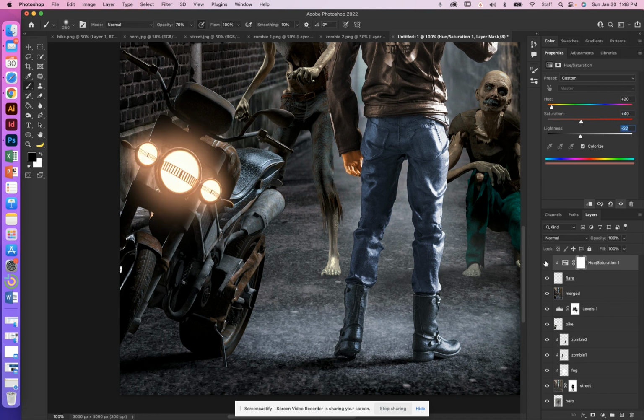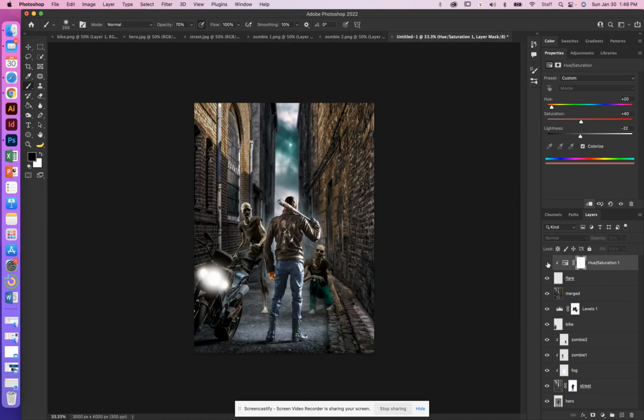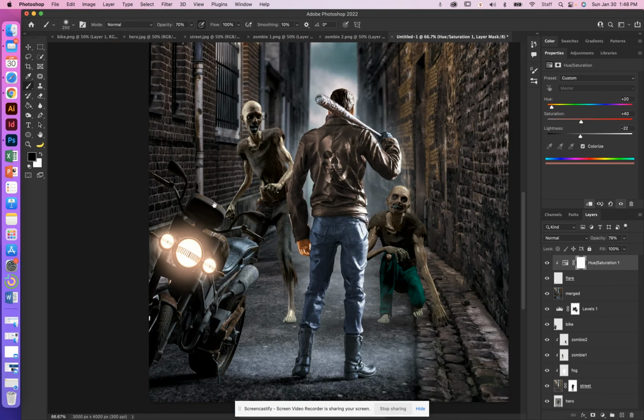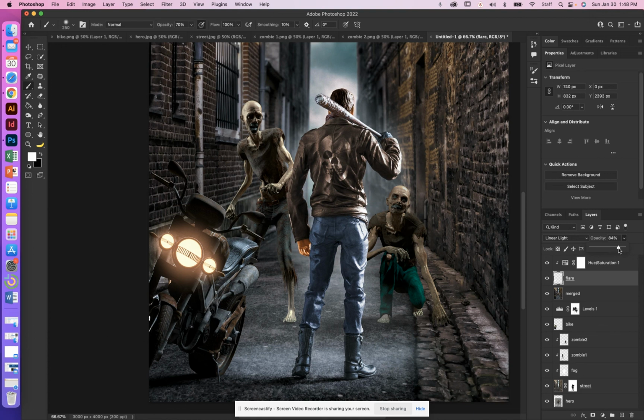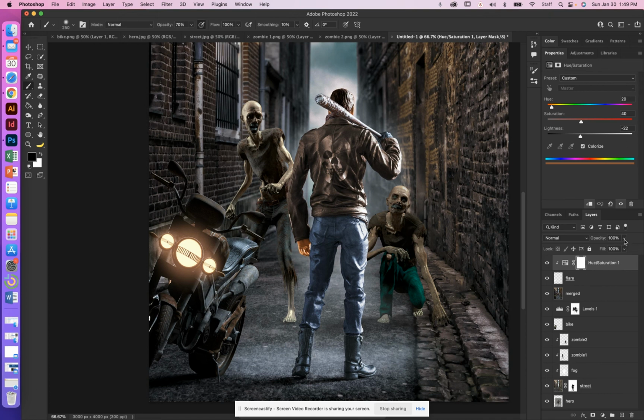So what that did is that gave it a little bit of a yellow orange-ish cast. And if you feel it's a little too strong, you can drop the opacity down a little bit. Zoom out and see what we've got. Yeah, so that gives me a little bit of a glow. The glow might be a little heavy still, so I might leave that one here, but then drop the opacity of the flare layer. Yeah, there we go. So I'm dropping the flare layer down about 75 or so. And the hue and saturation, I'm leaving at 100%. Yeah, that starts to feel a little bit more natural to have that yellow glow on there.